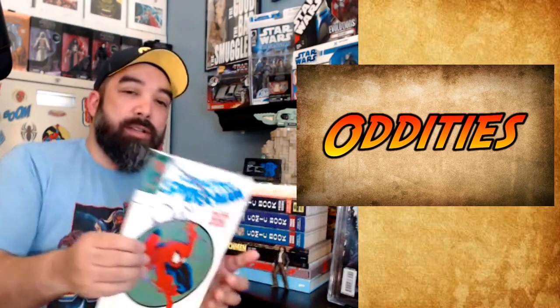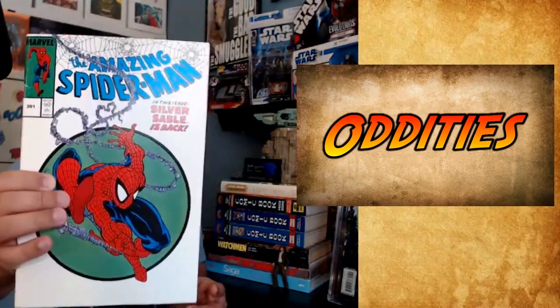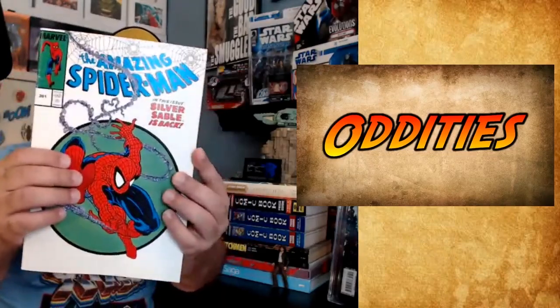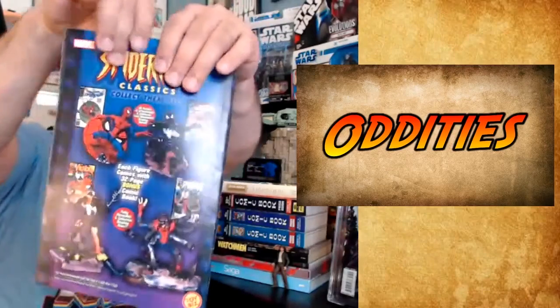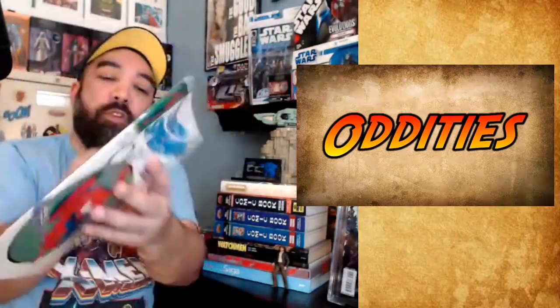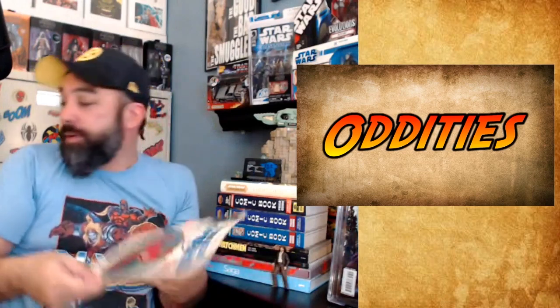This is a little banged up, but I always mention that I like grabbing the Toy Biz toy editions, and this is the toy version for ASM 301. Just love this cover. I know it's a little banged up here at the top. The staple's a little loose up there, but this came with this Spidey, the red and blue classic Spidey. So if you bought that figure, you got this comic with it. So it's just a nice way to get this issue if you don't want to pay up for the regular one. Interesting reprint. I like grabbing those toy reprints when I find them for cheap.